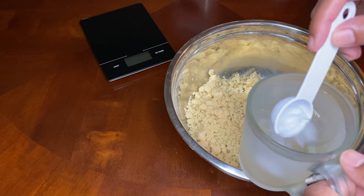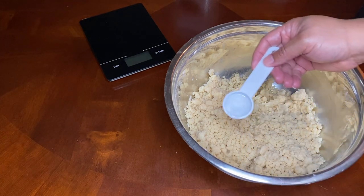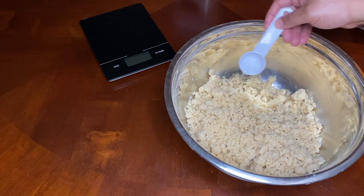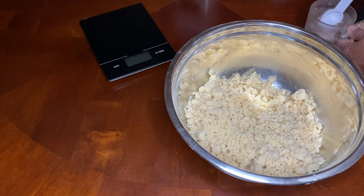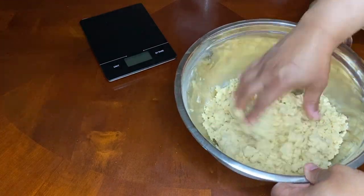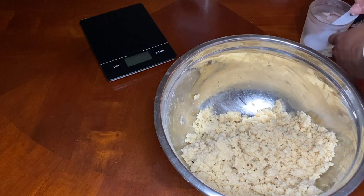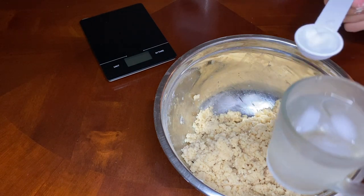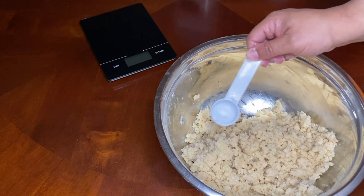So this is our first tablespoon we're going to add, and this is ice water. Make sure your water is nice and cold. I'm going to add another tablespoon. So this is 2 so far.